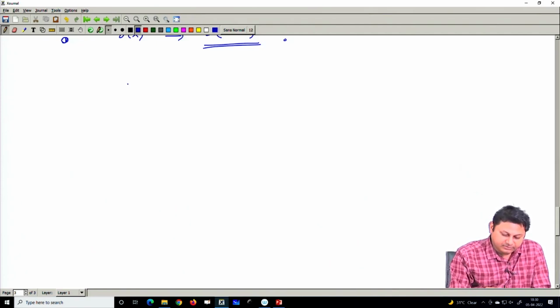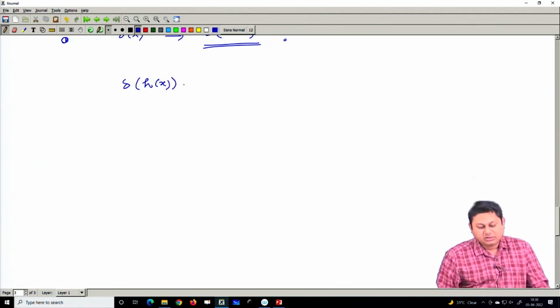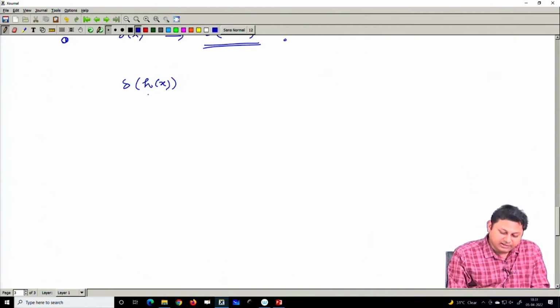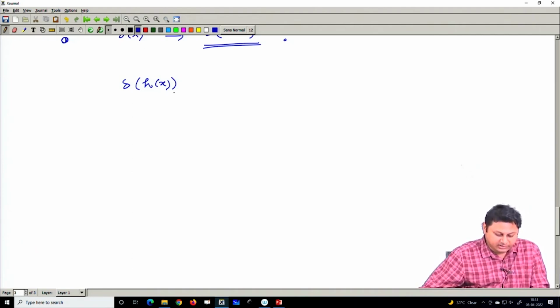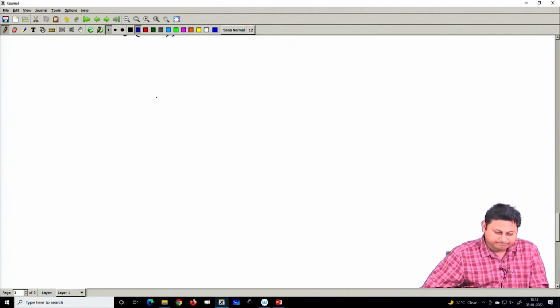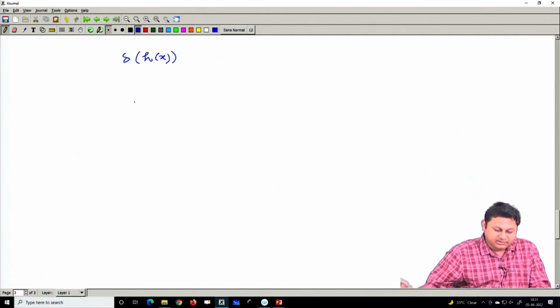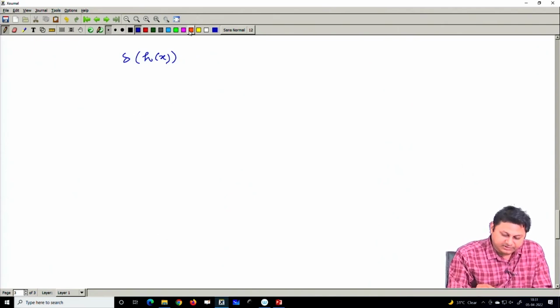if we have delta of a function h, which is a function of x, then what happens? So, we are having a delta function and inside the argument we have another function. Okay. Inside the function we have another function. So, you can understand this in this way. I just simply try to derive this. So, let me first write down the result here.